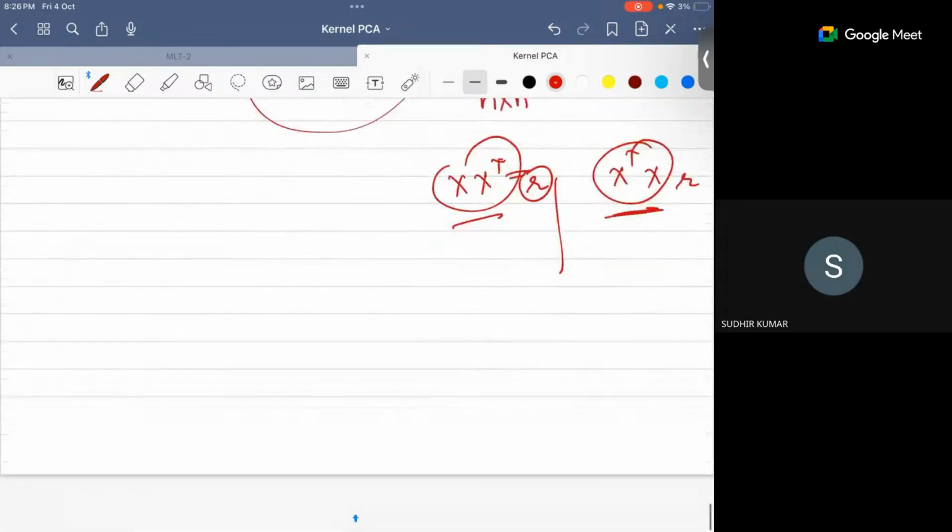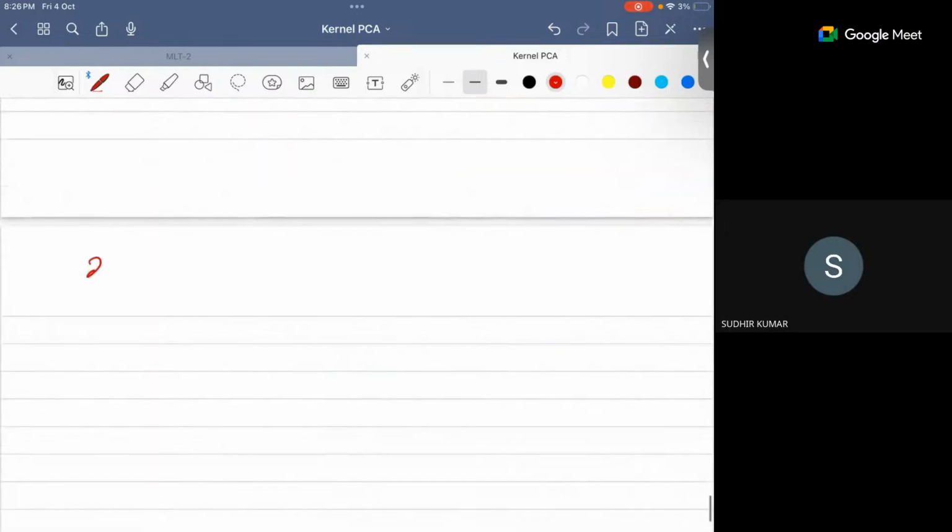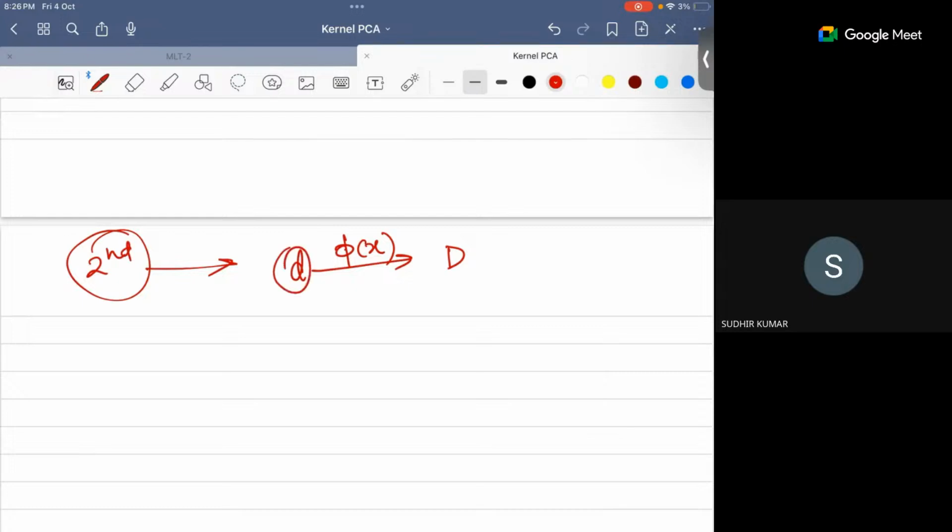Now the second issue that we came upon was: if the data set is not lying on a linear subspace, what will I do? For those cases, what we have done is we try to go from a smaller dimension to some bigger dimension with the help of some mapping. But the problem here is that this is a very hit and run method. If you are going from some smaller d to capital D, you can't know whether you will be able to find some linear subspace or not.